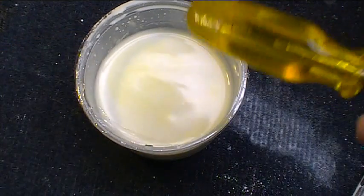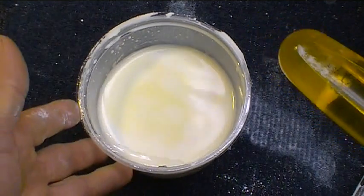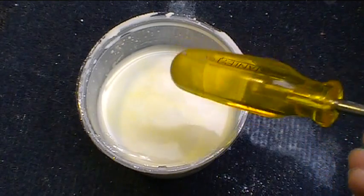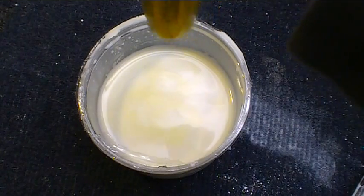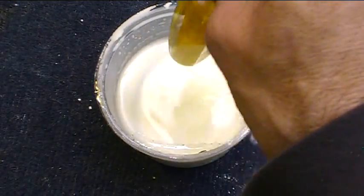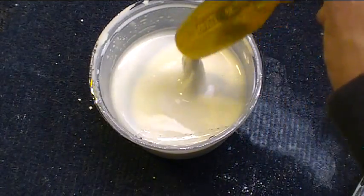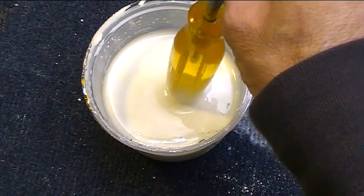Okay, I've got this all mixed up. So here's a quick demonstration of what a non-Newtonian fluid behaves like. When a lot of force is applied, it behaves like a solid. I'm going to drop this screwdriver handle in and you'll see what I mean. It slowly sinks in, but initially it bounces back off the fluid. If I go really hard and try to stab it in there, it doesn't want to go. But if I push it in really slow, it's like a liquid. Crazy stuff.